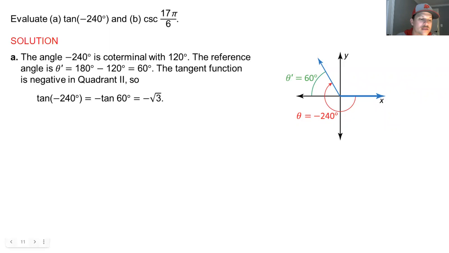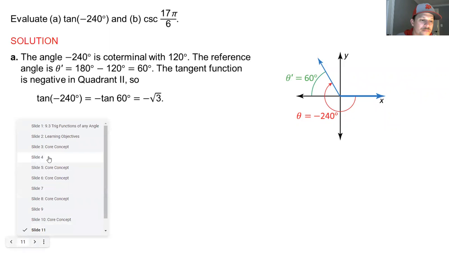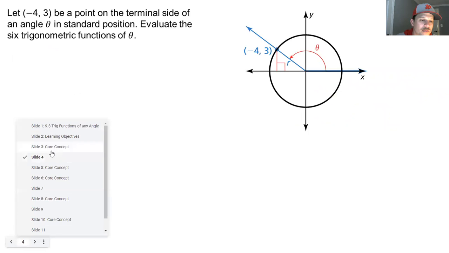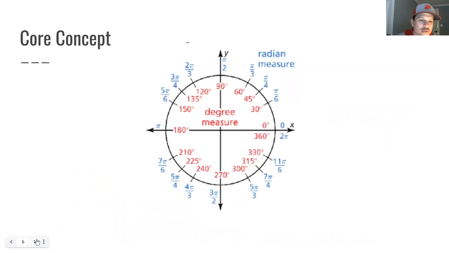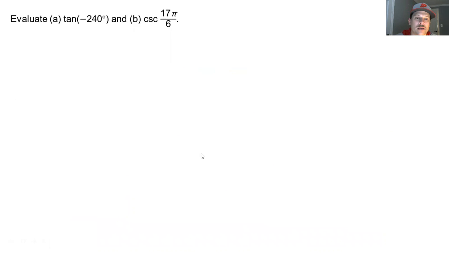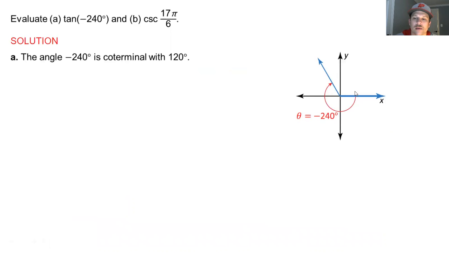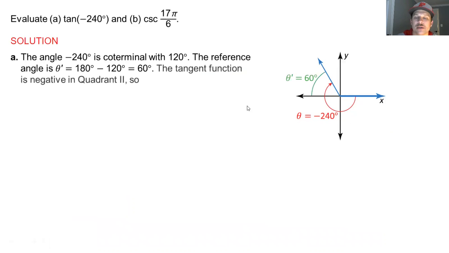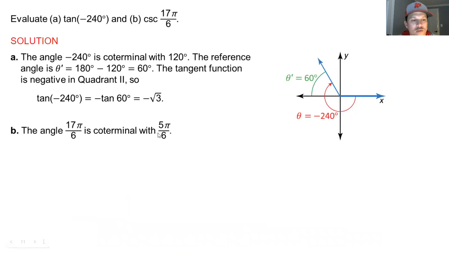When you look back at the unit circle, we're looking at our 60. So the tangent of that value, when you would plug that in normally, is going to give you √3. But when you're looking at whether your -240 is actually in the second quadrant, you need to follow those rules of your tangent being a negative value.